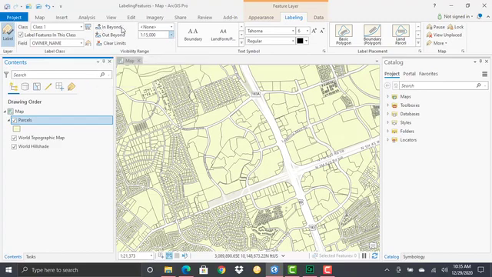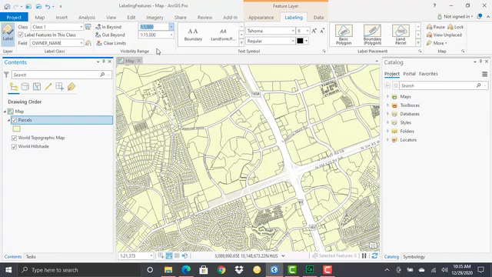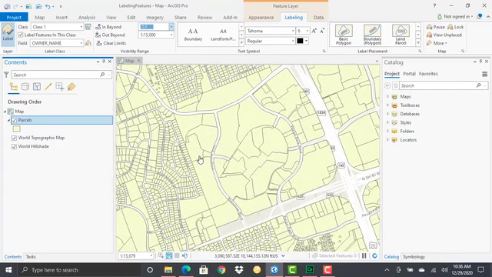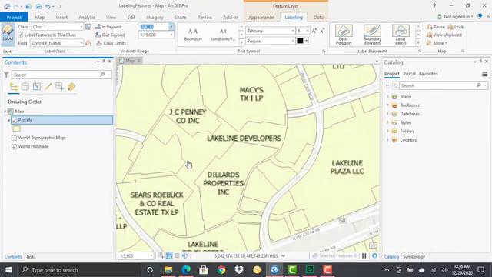Now you can also set the in beyond as well. You might want to define an in beyond scale, maybe of 1 to 1,000. So what you've done here is you've defined a range. In this case, the labels will only draw when they're within the map scale range of 1 to 1,000 and 1 to 15,000. So as I zoom back in, obviously it'll pick back up the labels here. It takes some time to draw. Labels are back on. So continue to zoom in.